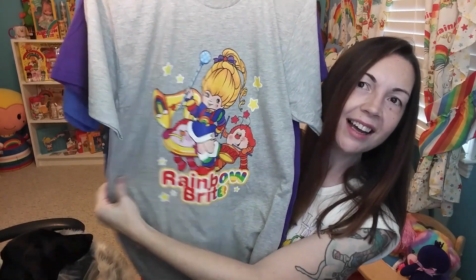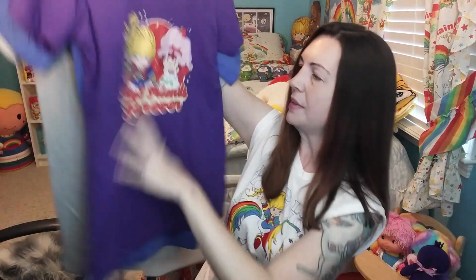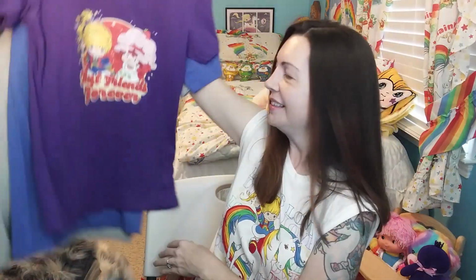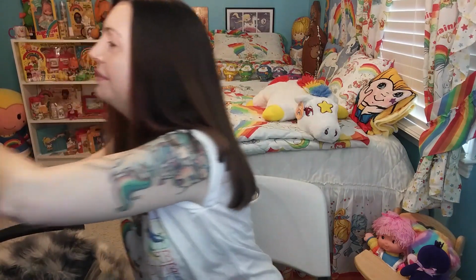Yeah, I just love this design and I love how big it is on this shirt. That might be one reason I got the unisex, so the design would be nice and big on it. Although this is pretty good size for the women's cut with this design too. Monique, stop. She's like sniffing everything on my desk. So yeah, you have to pay attention to the design size is all I'm really saying. Some cover more area of the shirt than others.